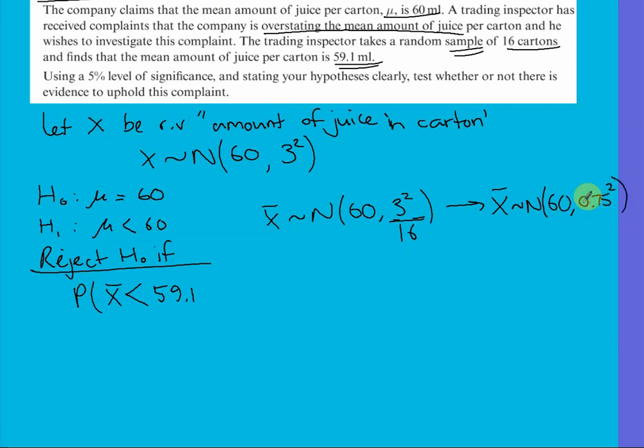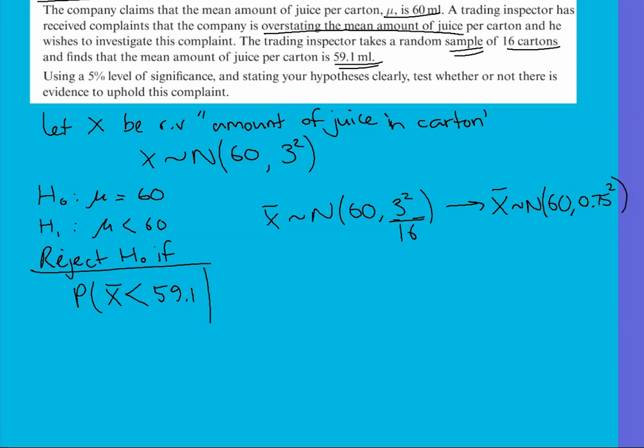But we always have to write the variance because that's the parameter of a normal distribution. So we're working this out, 9 over 16, square root it, we're getting 3/4, and that is our standard deviation value that we need. But we have to remember to square root this value to get the standard deviation.